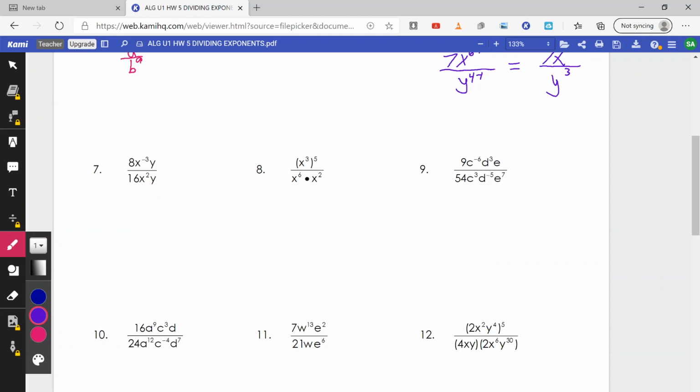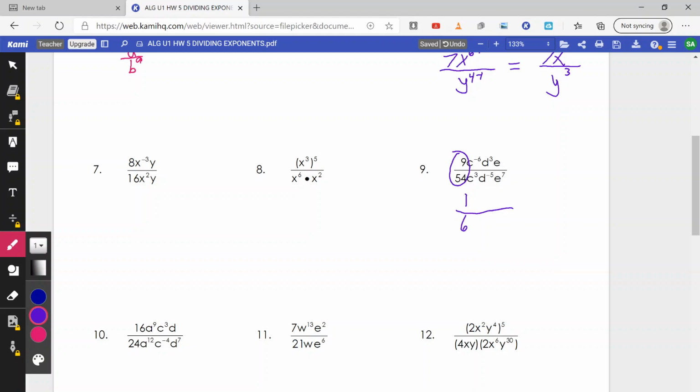So again, we have a lot of stuff going on, so I'm just going to write a line, as if I've got a fraction. So 9 divided by 54. I can't really get a nice solid answer because it's top divided by bottom. 9 divided by 54. I can reduce though. I can divide both 9 and 54 by 9. So 9 divided by 9 gives me 1. 54 divided by 9 is 6. So I simplified this fraction, 9 over 54, to be 1 over 6.